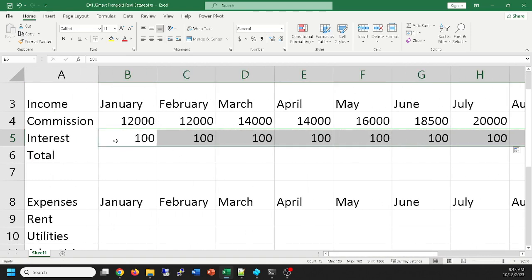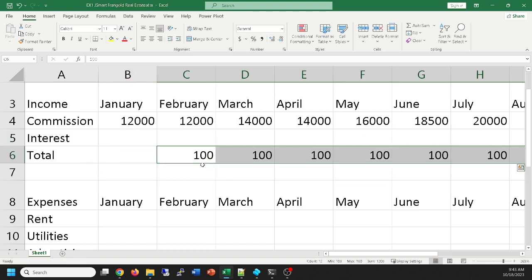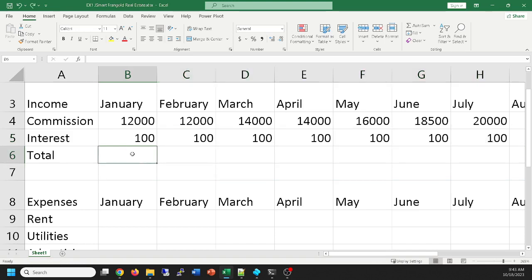Now don't confuse the fill handle with that double arrow. That means I'm moving it. Don't confuse the solid with the double arrow. Double arrow means I'm grabbing what's in that cell and moving it somewhere else. The thick crosshair is the selection. Now we're not going to enter anything here. We're going to let Excel do the work for us there.